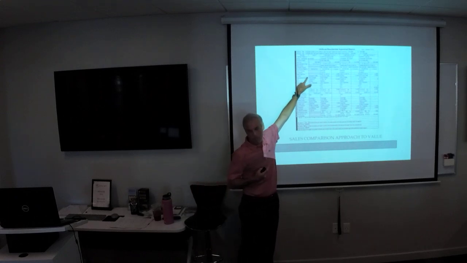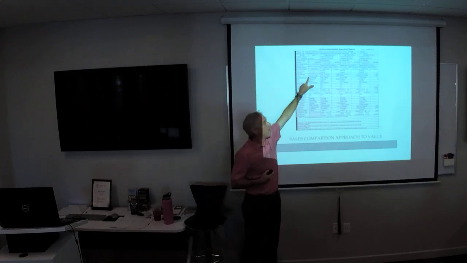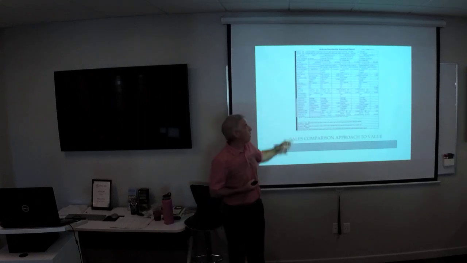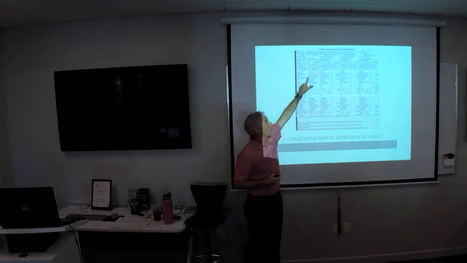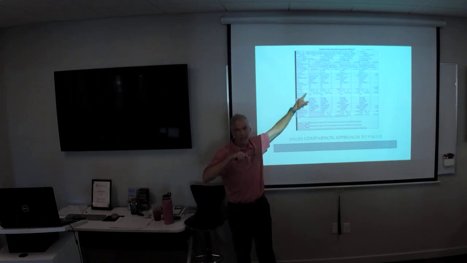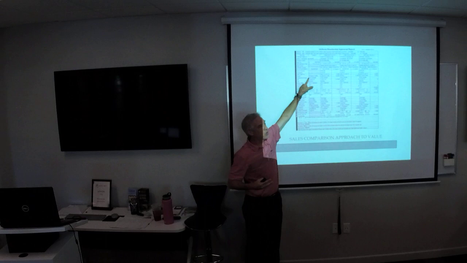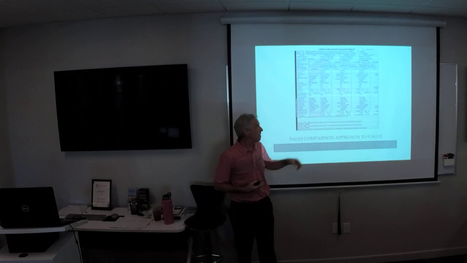So do you see location? Do you see that line? Yes. "Backs traffic," that is a coded field, so I want to make sure you understand what that means. That A stands for adverse, okay? That field on this form is going to start with an A, a B, or an N. If there's something great about the location, like it's in a guard-gated community, that'll probably start with a B, meaning it's beneficial, meaning the typical buyer would prefer that location over others. Make sense? Neutral is just a typical neighborhood. Adverse is there's something about the location that's a negative. In this case, that it backs traffic. Okay, so that's a coded field.